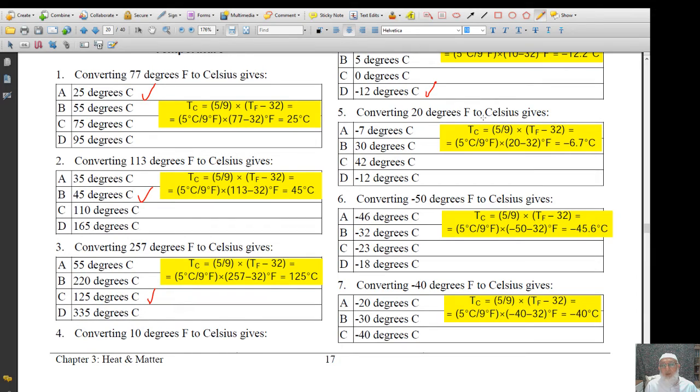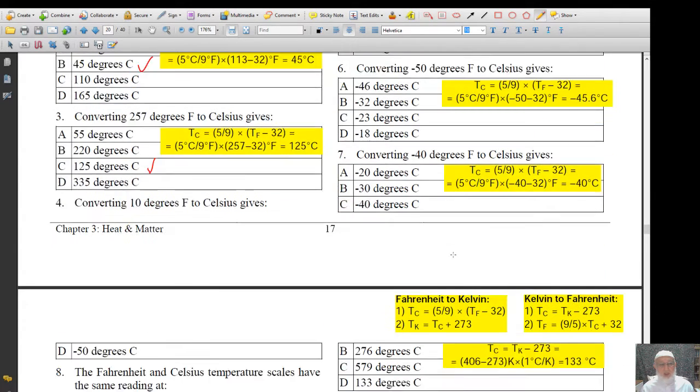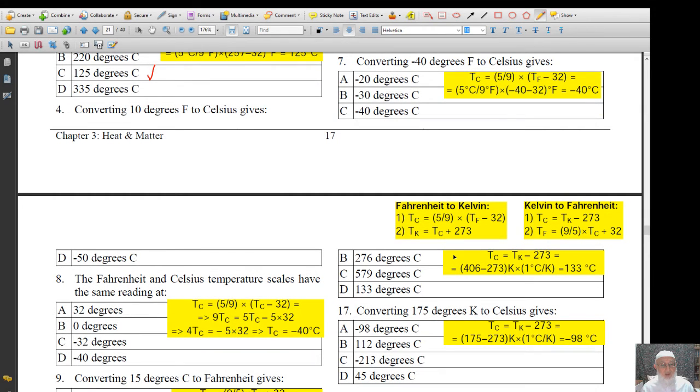أوكي، converting 20 degree Fahrenheit to Celsius هذه برضه لازم تعطيك بالسالب لأنها أقل من 32. 20 degrees Fahrenheit to Celsius نفس المعادلة. أوكي، 20 minus 32 فبيطلع جواب minus 6.7 اللي هي تقريبا 7. Okay. Converting minus 50 degree Fahrenheit to Celsius. So it's more than 4. أنا ظنيت إنه هتكون 4 أسئلة فقط، ولكن هي تكاد تكون 8 يعني، أو أكثر، لأن بعد في هنا واحد، آه، وفي واحد مشترك بين السلسيوس والفahrenheit.